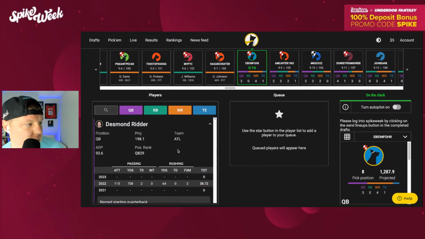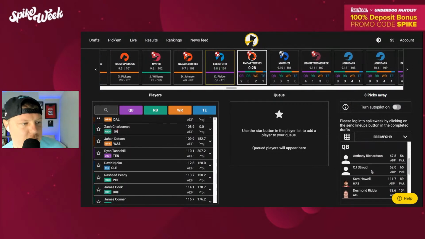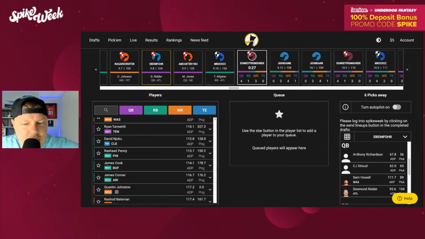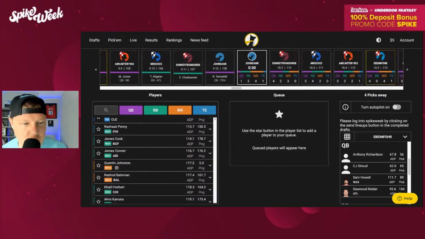I mean, I got to take Ritter. What's going on, guys? You're really going to gift me? I tried to go zero quarterback and make things really gross with some crappy backups later, and I got Anthony Richardson, CJ Stroud, Sam Howell, and Desmond Ritter, plus an elite tight end, and air quotes elite, in Kyle Pitts. He's elite in Madden or something, not in fantasy football, but Kyle Pitts and those four wide receivers. Now it's just freaking running back time, baby.